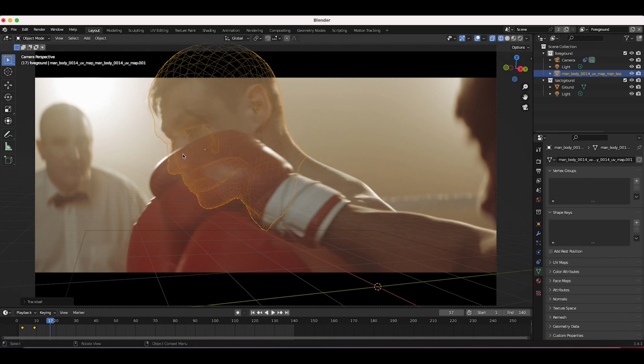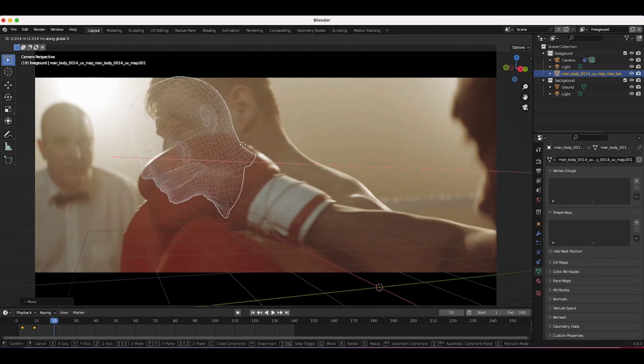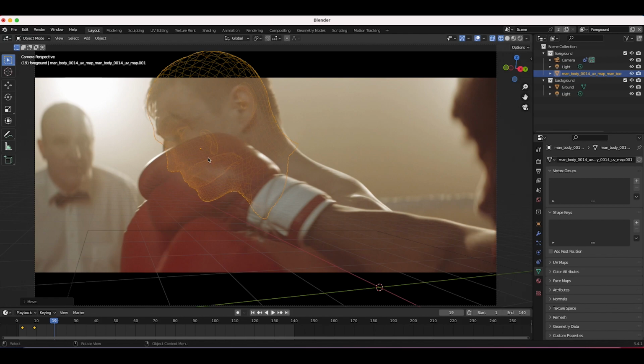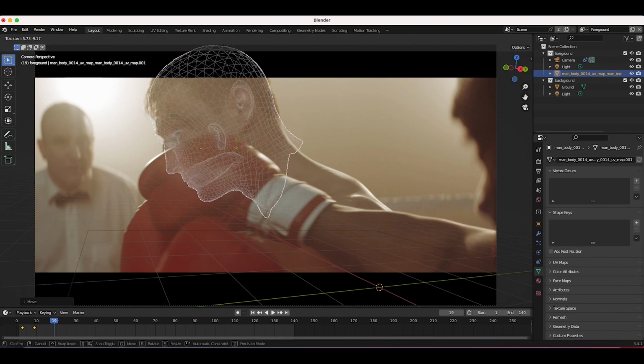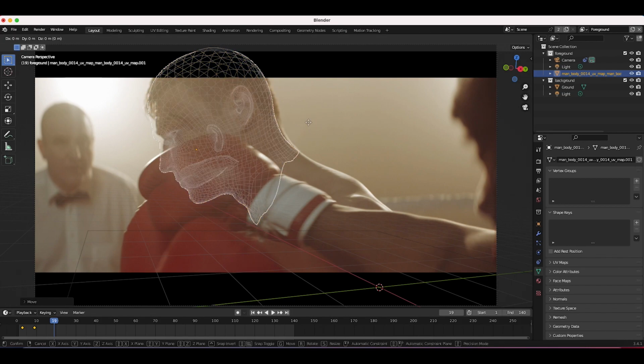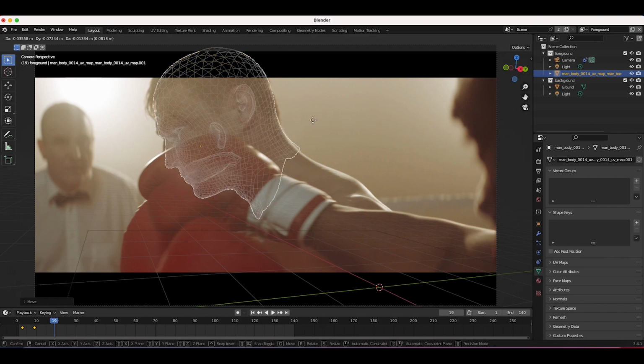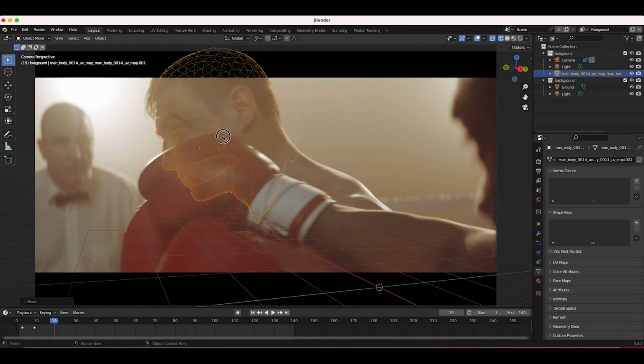So I'm going to fast forward through this part of my keyframing process, but just try to keyframe, line up your head as the live action shot continues, and add keyframes accordingly so that it lines up as best you can. Just keep in mind, it doesn't have to be perfect, it just has to be good enough to drive this soft body simulation.